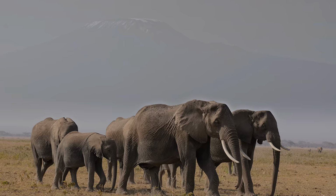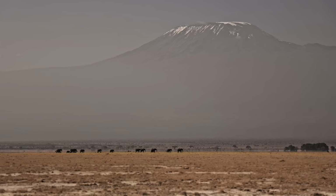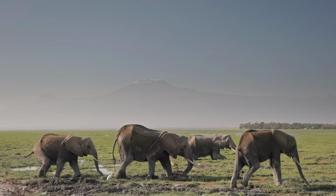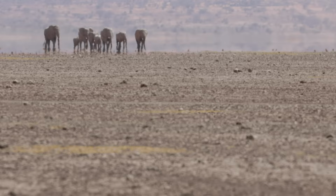One, the distance of the animals to me, or rather the mountain. I preferred having the animals further away to shoot them with a long zoom lens in order to achieve some sort of compression against the mountain that let them appear larger. However, off-roading is strictly forbidden in Amboseli to not add any additional stress to the animal's daily routine, and one cannot choose where they walk. Additionally, the African heat around the equator soon proved to add a mirage that made it difficult to get clear shots. However, the elephants prefer to come in the heat.